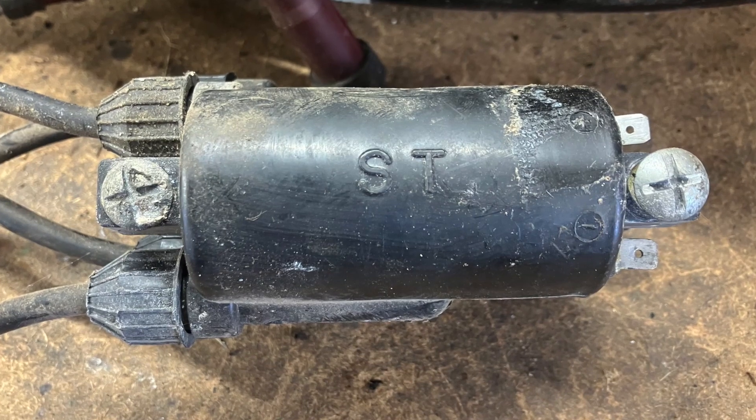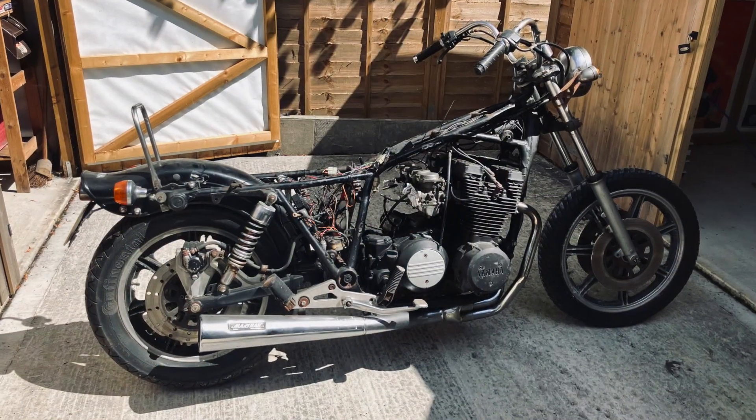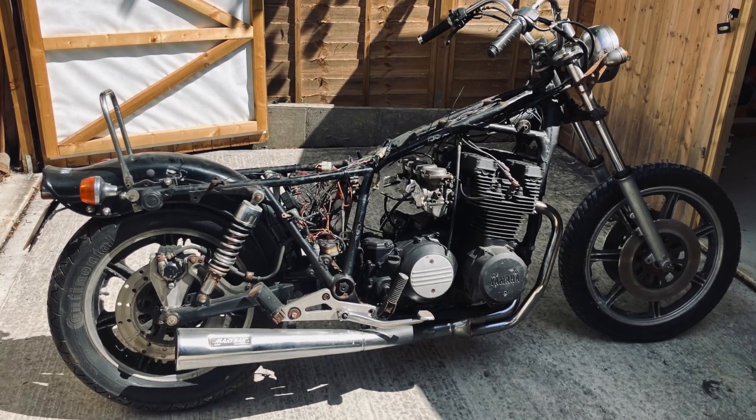It does have an awfully large number of horrible Pozi screws all over it — holding the coils on, they were used to hold the rear grab rail on. I ended up having to grind them off, which is a real pain. Again, I think it's cheapness, a bit like the rear engine mount studding. But overall I'm quite happy with it — it's exactly what I thought it would be. Bear in mind I paid 600 quid, so it wasn't a fortune, and most of the important stuff is there.